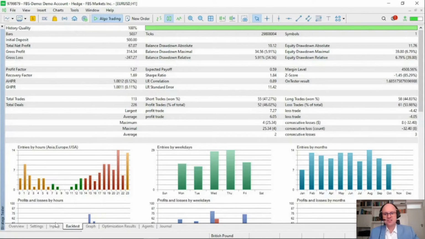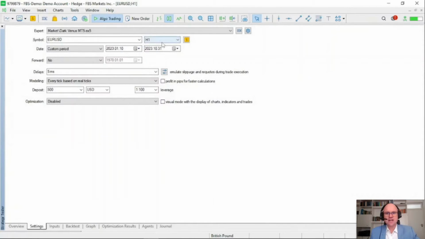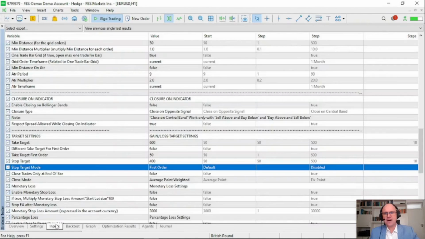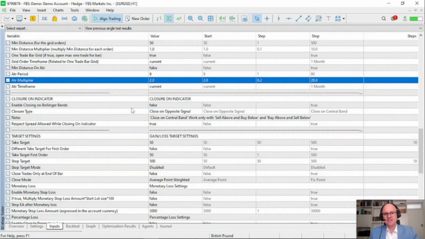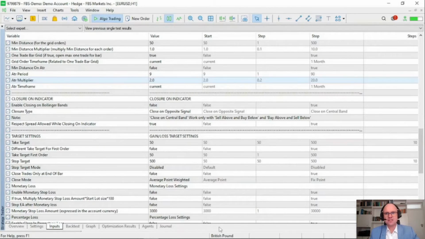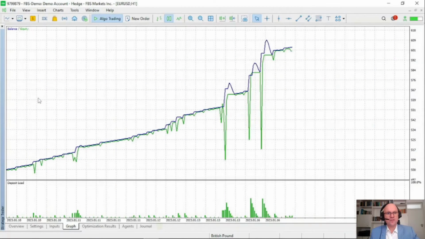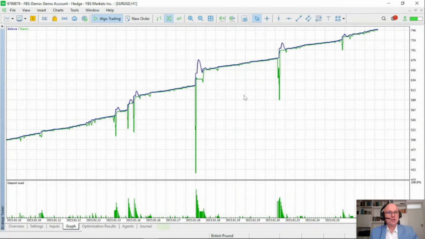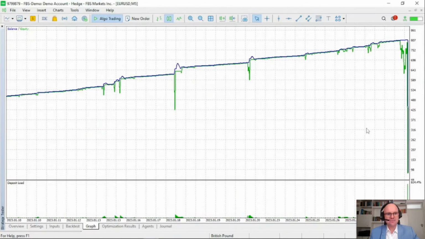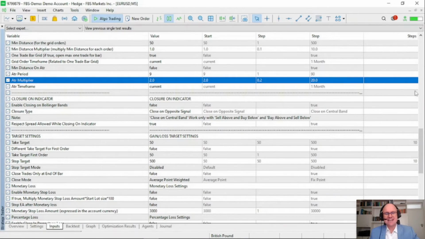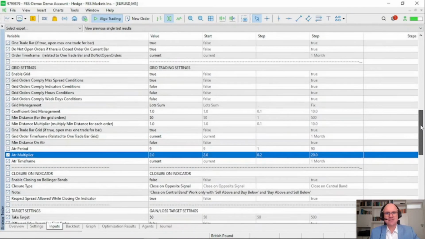Now, the other side of the spectrum that a lot of traders do is use the grid. However, they don't take the time to understand how the grid works. So what we are going to do for our next example is customize the grid to see if we can trade over the same period. Now, from our previous example, we saw if we traded the grid on default 24 hours a day, 5 days a week, eventually it would blow the account. However, for such a small account, what we can do is increase the spacing and customize the grid to our preferred strategy.